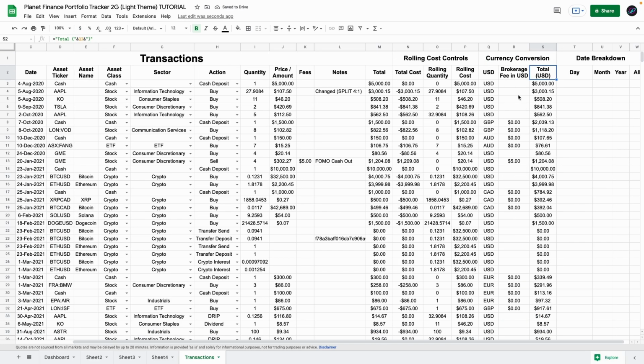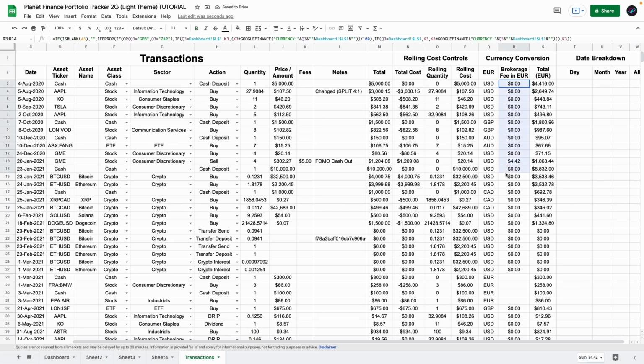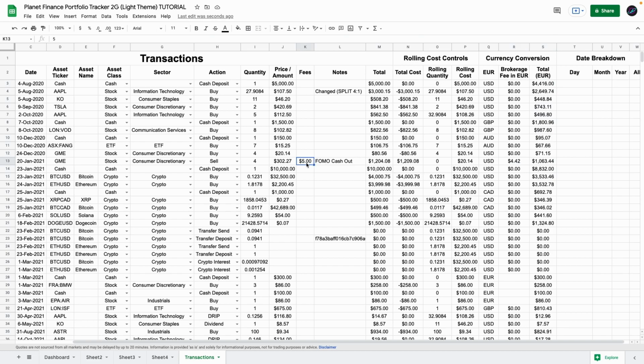Just one little caveat about currency conversions. As you can see, if I change the currency to euros, you would expect the symbol to change to euros, but it stays in dollars. The reason why this happens is because we formatted the currency as dollars. So if by any chance you prefer to have the symbols in another currency besides dollars, just select every row that you want and then change it to that symbol that you want. But unfortunately, it just doesn't change automatically. So you have to just choose the symbol that you want and then stick to that one. However, the numbers do change. So in terms of the actual figure that you see there, it will change. So you see this one, it's $5 that we were charged in fees in US dollars, but then that was changed to 4.42 euros.